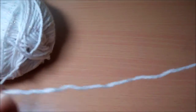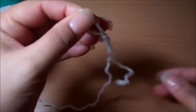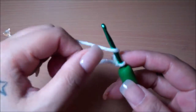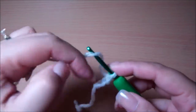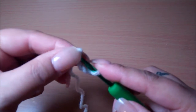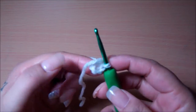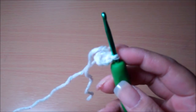So here we go. What you need to do is start with a chain 4. I'm going to start with a slip knot here. You could do a magic circle if you wish, but I prefer to start this way. I think it's more secure. So I'm going to chain up 4. 1, 2, 3, 4, and then I'm going to join to the first stitch to form a circle or a loop. Just slip stitch to join, and then I'm going to start with 6 single crochets inside the loop or the circle.